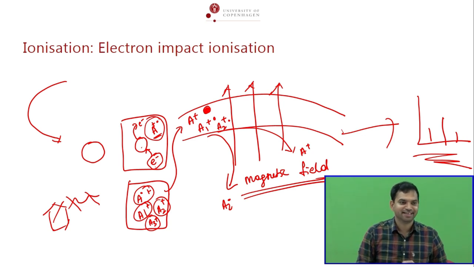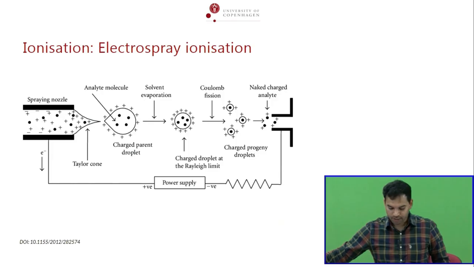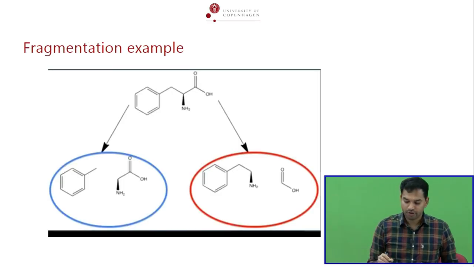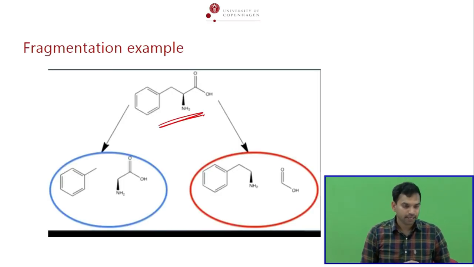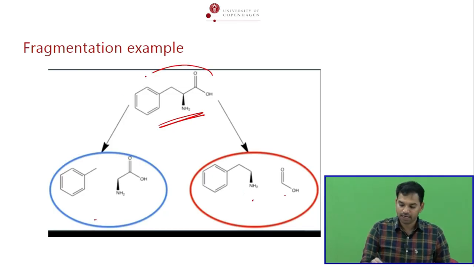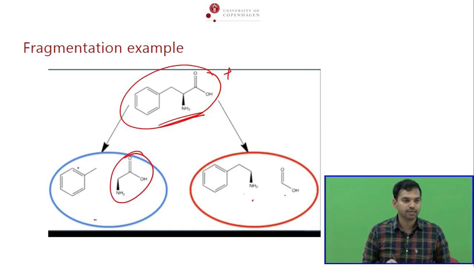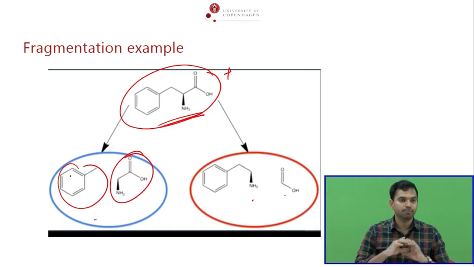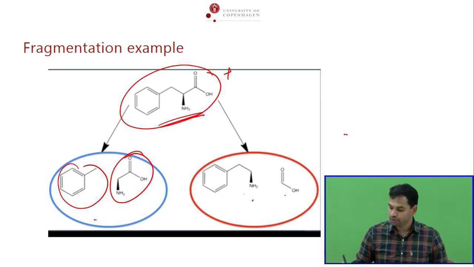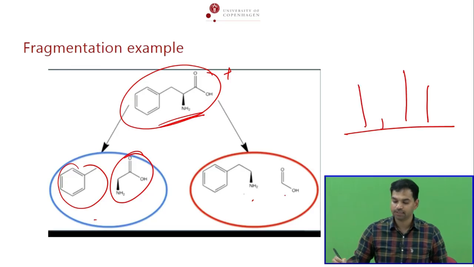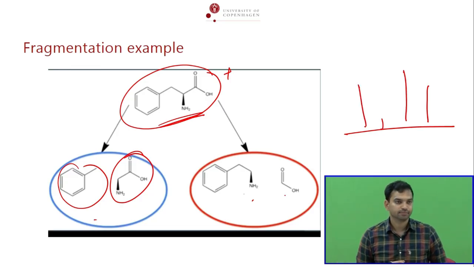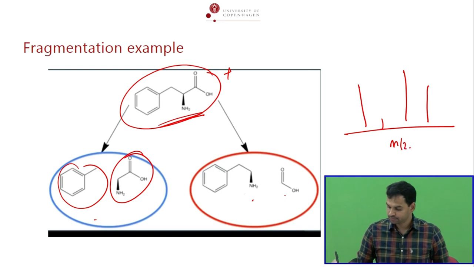Okay. Now, just to show one example, you have phenylalanine. This is an amino acid. It can be fragmented into different pieces. Can you see? And this can move at a different velocity if you have a charge. And this can move at a different velocity. And this can move at a different velocity in the mass analyzer. And that can be used as a separation principle. You get a mass spectrum, something like this for each fragment. Okay, this is mass.